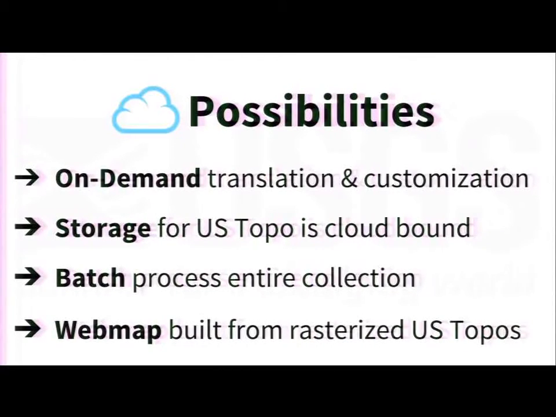Also, again, storage: everything for the US Topo is now up on S3. It also allows us some batch processing. So if we wanted to build out a gigantic base map of a seamless topo, we can do that. And it really helps us build a web map based on our rasterized topos and finally create an actual one-to-one. Because if you're familiar with the national map, our base map for the national map tries to, but does not reflect our topo product.